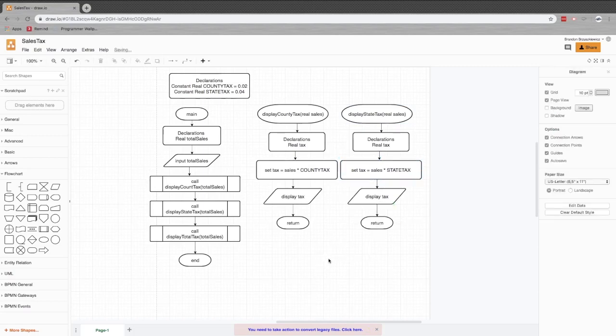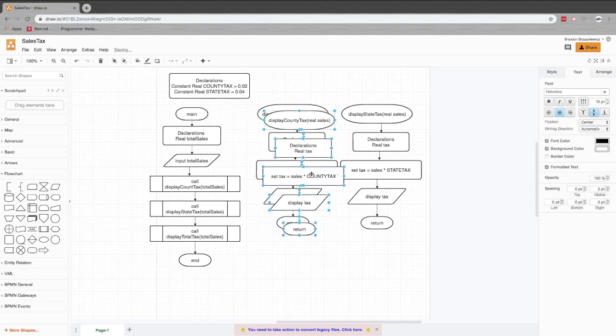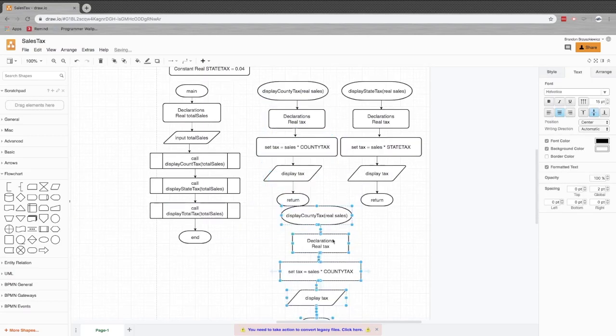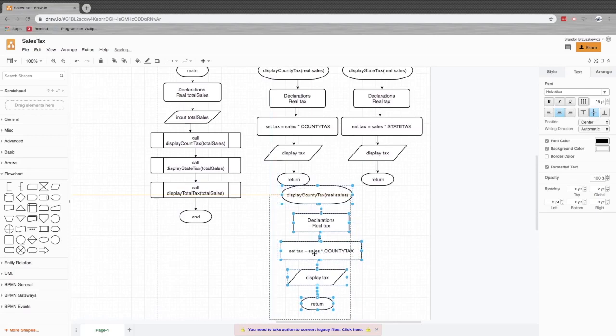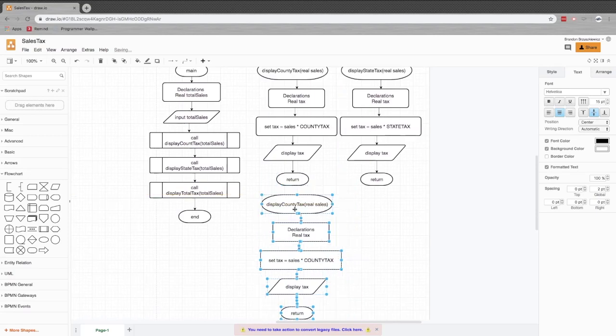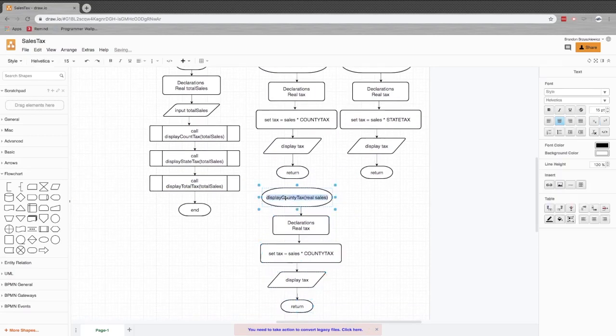And I can do it one more time for the total. And I'll just bring that down here. And we're going to display total tax. Whoops.